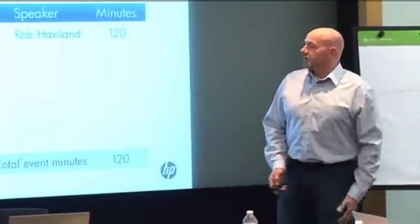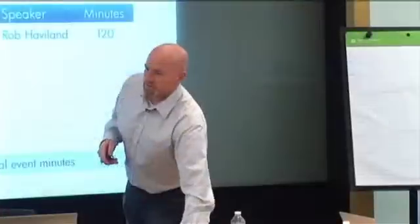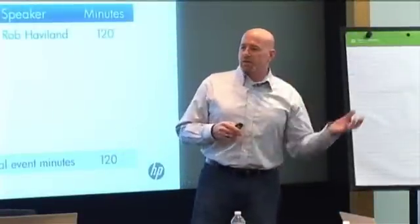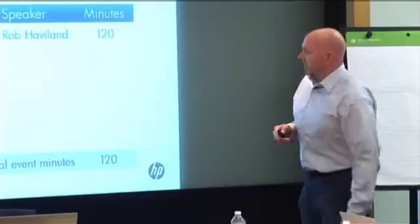What I want to chat about today is just an HP and mobility overview. We've just released a 466-R outdoor access point. If you look at the 466, we put this in an enclosure and made it for outdoor usage. It has a heater in it, everything else, but it's based on the 466 product. So it has all the features and functionality, except that now you can put it outdoors without having a separate NEMA enclosure or building something around it.